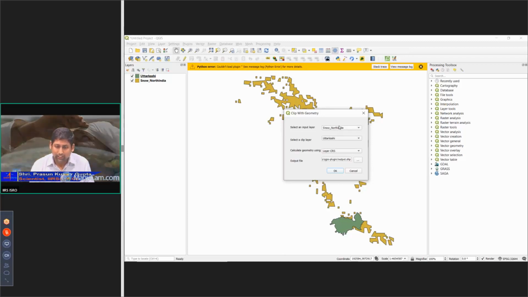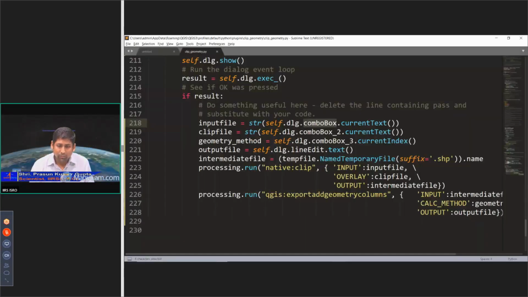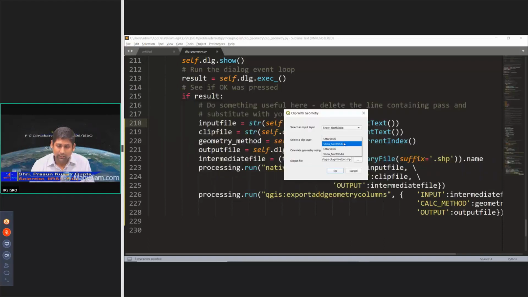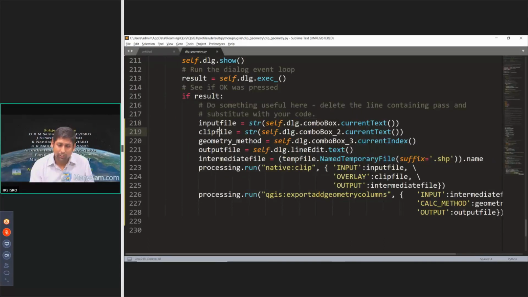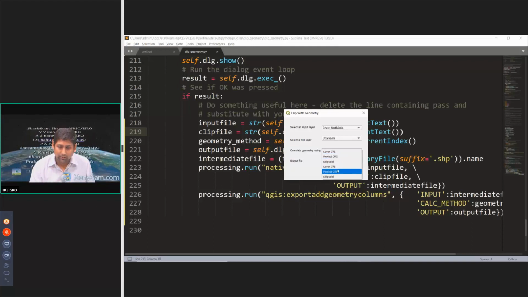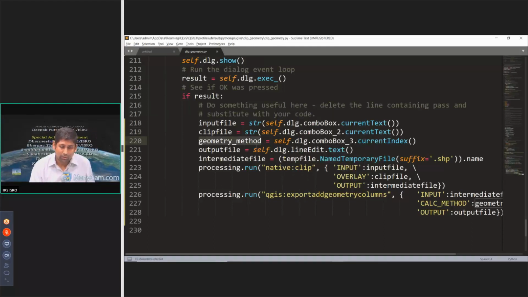So whatever text is written here will be returned in this variable input_file. Similarly, the second line is the same. Whatever is listed in the second drop down will be returned to this variable clip_file. The third, geometry, again same thing. Whatever is listed in the third drop down will be returned to this.